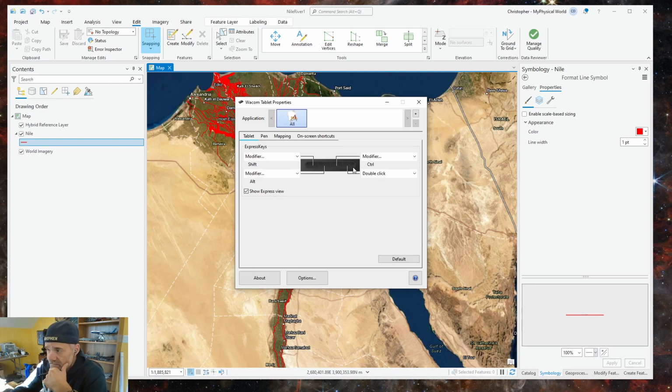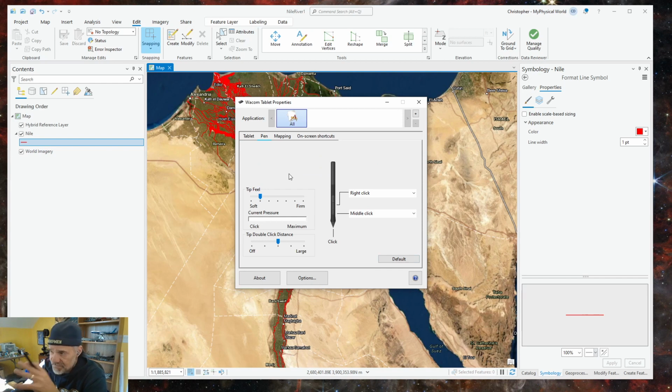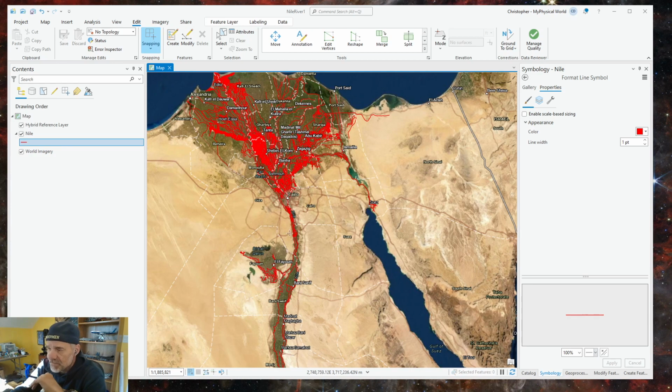I programmed the rightmost button on the tablet to be a double click, and I left the others as shift, alt, and control. And then you can set the pressure of your stylus, but that's not the important part of this presentation anyway. So you can program it any way that you want.